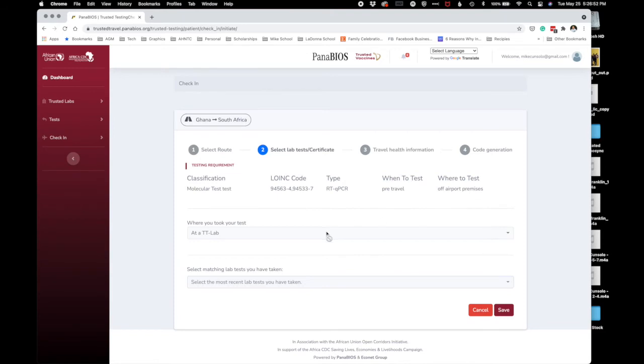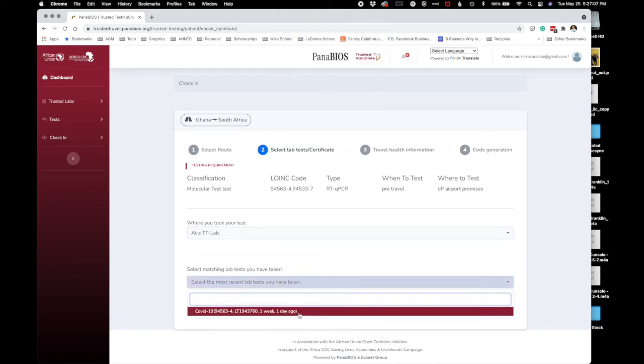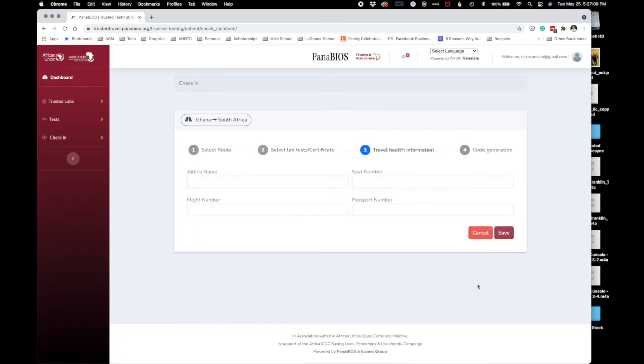And then after that, your certificate should automatically be uploaded by the lab you used. And you can also select it from this drop-down menu. So we'll just select it from the drop-down menu and click next. Whoops. Okay. Then I'll just click on my old one. It's not valid, but we'll use it.